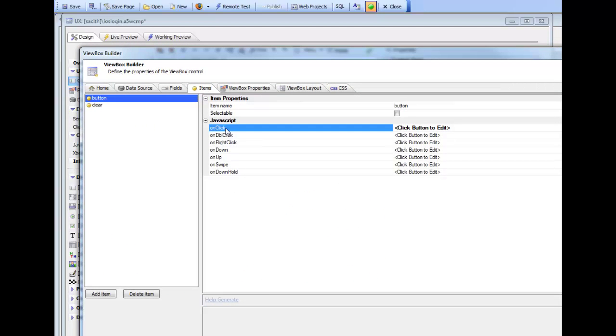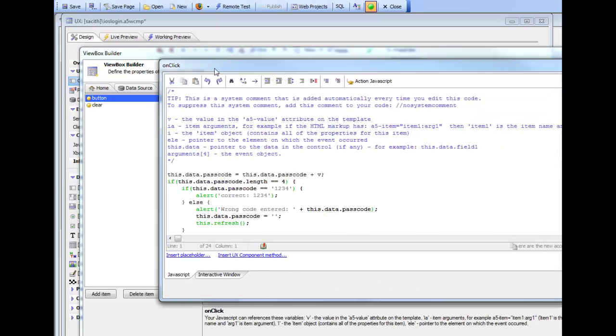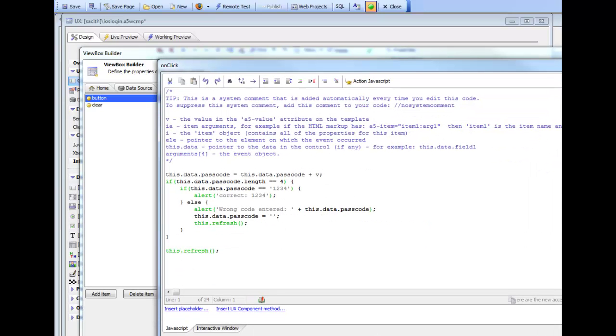item over there, and the on-click event here is going to set the value in the passcode field in the data object. So we can see here in the help that this .data is the Viewbox data that gets passed into the event handler.